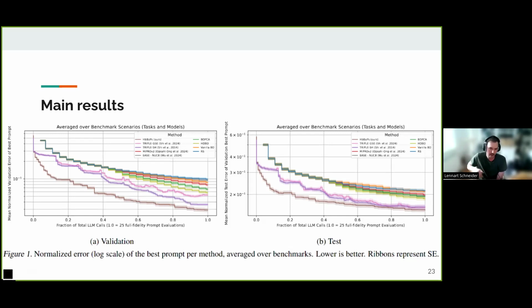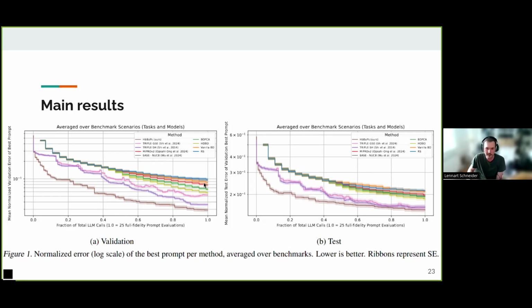The high level result is what you in general would expect. The full fidelity methods are mostly the same until 40% of the budget, because they use 10 prompts at random for the initial design. They start to be different after 10 prompts. We find that the high dimensional BO variant performs quite well, then the PCA BO variant, followed by MePro, which is interesting. So you can learn something from simply categorical indices of instructions and exemplars. It's better than the random search in blue, but it's not as good as an actual BO.